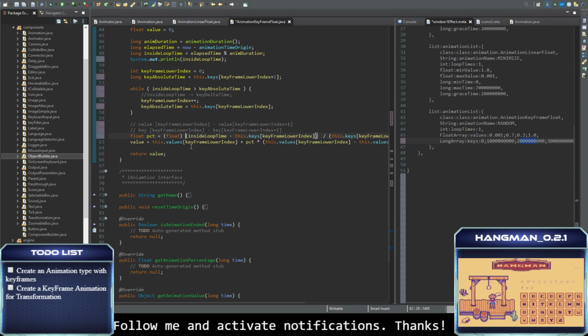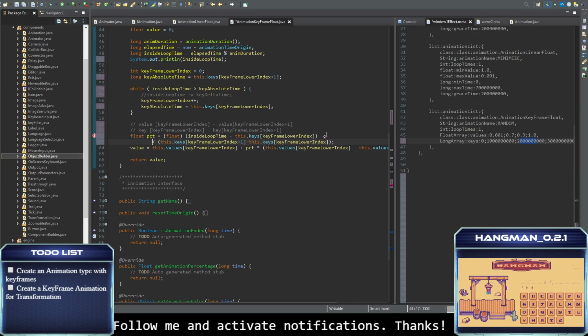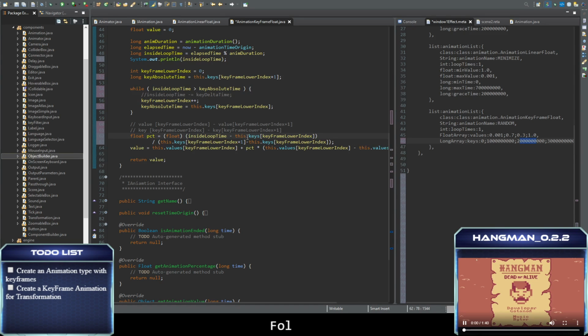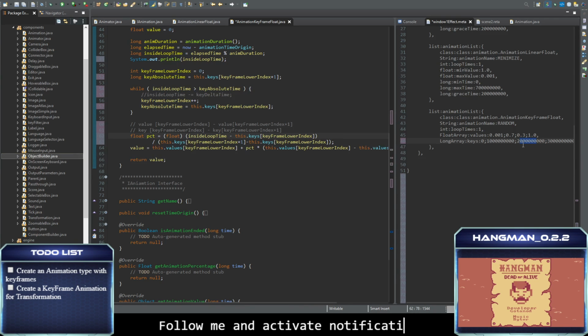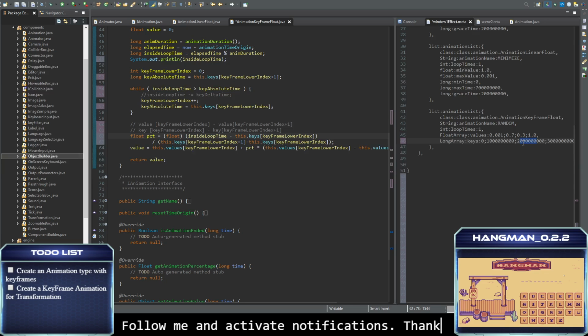So this is a float between this divided by this. Inside the loop, we subtract the start of the keyframe interval, and we divide by the key interval size, that is the difference between the keys, because they are absolute values.